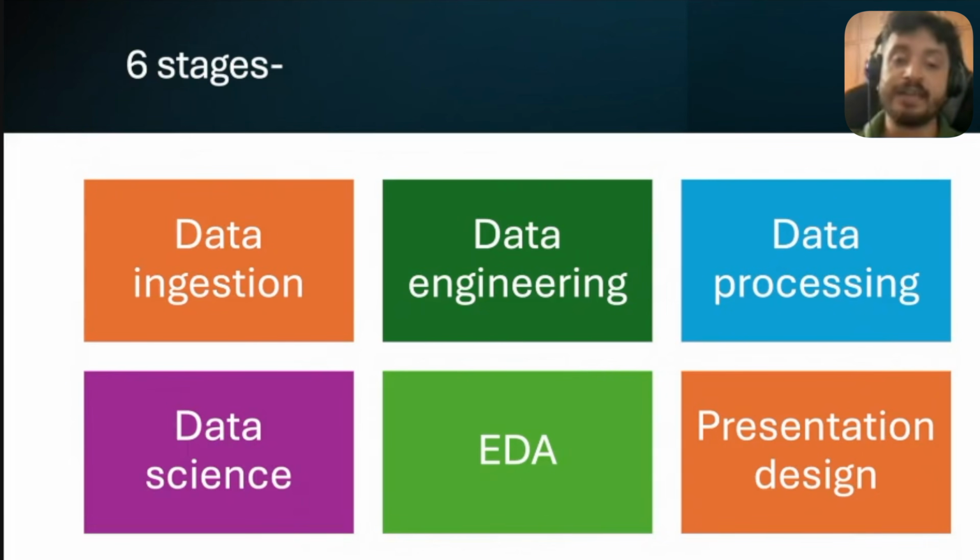Data quality assurance means that in, let's say, pharmacological data, right? So you get vaccination related information or diagnosis related information. You want all of that to be in one standardized format, a format that is acceptable across teams within your company. And also, you don't want all of your data to be blank or dummy or bad data, so that your data analytics and data science teams can work with it. And then there is data processing, which you all are aware of. And then data science, which everyone is aware of.